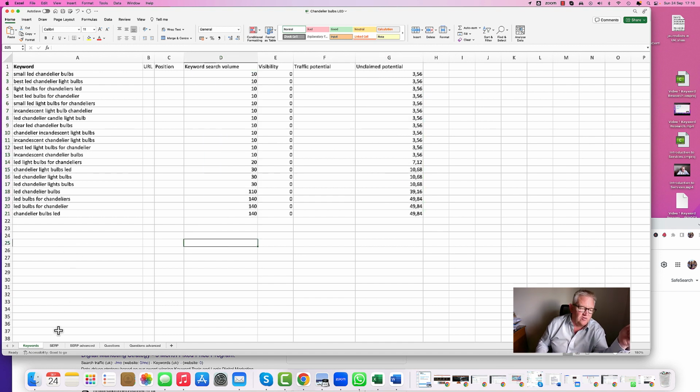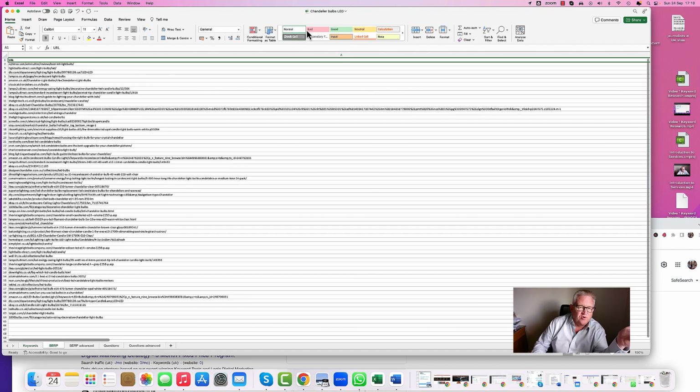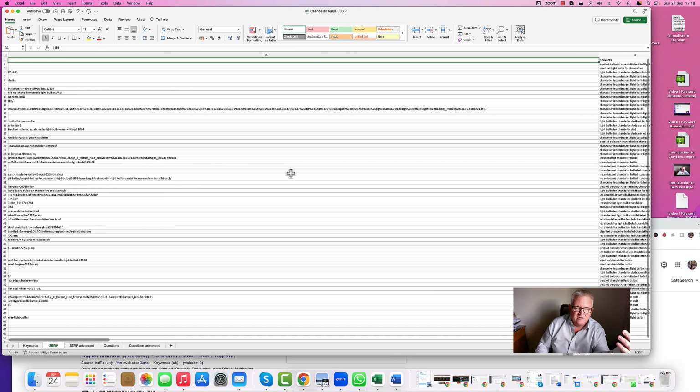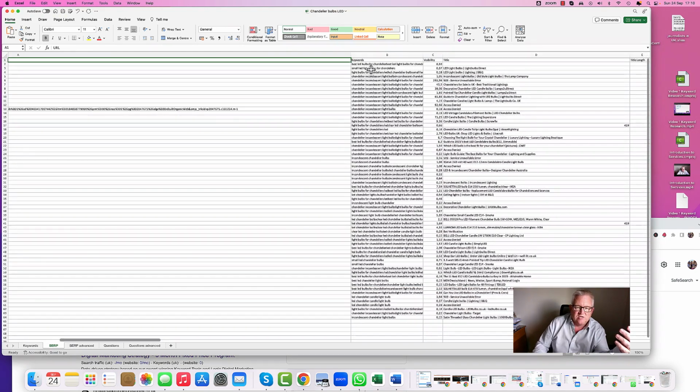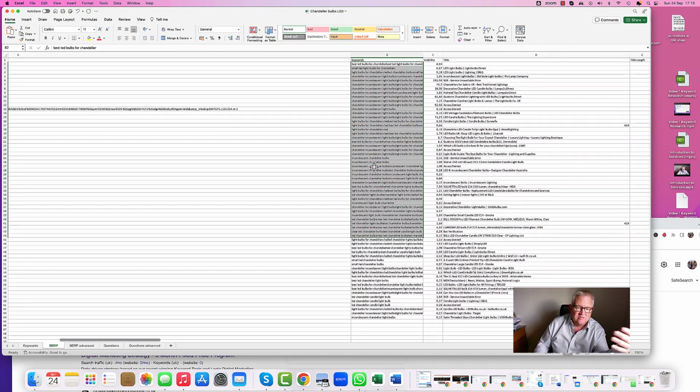How we got that is we went to Google, put in chandelier light bulbs, and these results are at the top of the search, so they must already have the algorithm right. We can see all the keywords they've used within their posts to get onto the top page.